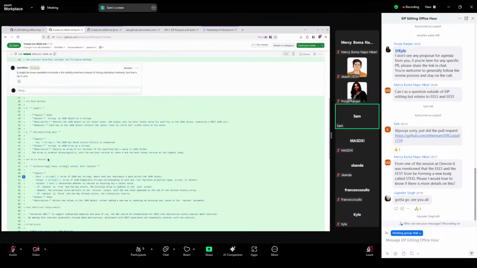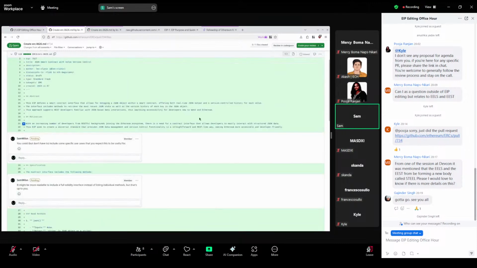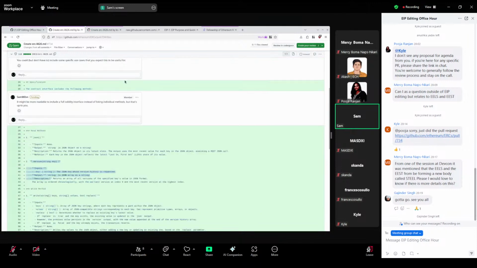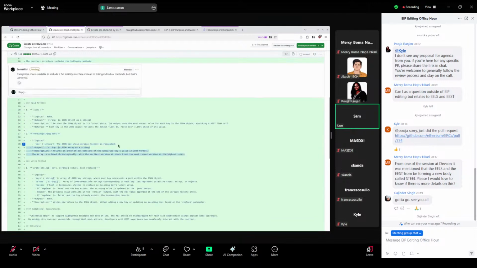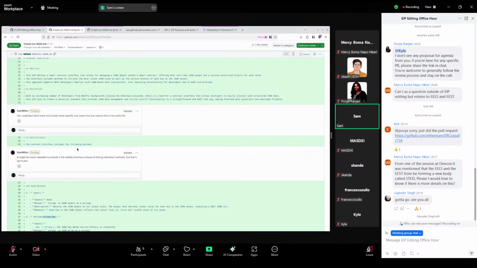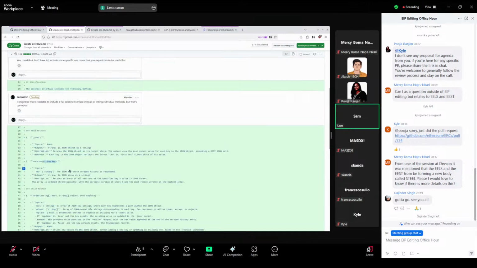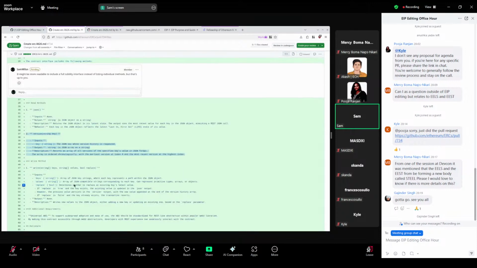Okay, so this is more of a technical comment, and because it's technical, it should go on your discussion thread, but because you don't have a discussion thread, I'm just going to tell you. You might not want to return all of the versions. You might want to provide an index in your inputs. So the 0th would be the most recent, and the first would be the second most recent. Because if you return them all, it'll take a ton of gas. So it might be more useful to be able to pick a specific version to return. But that's up to you. You don't have to do that if you don't want to.